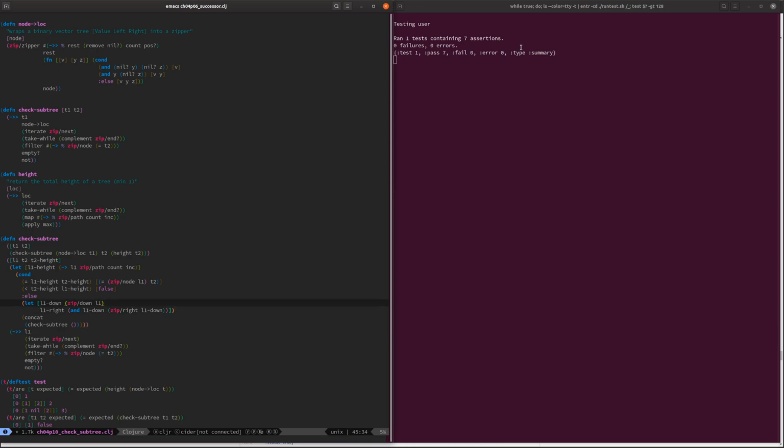Right, so this will return nil if you couldn't go down, so you definitely can't go right. But then it'll return nil if L1 down was nil, and it'll also return nil if L1 down wasn't nil, but there is no right child. Does that make sense?